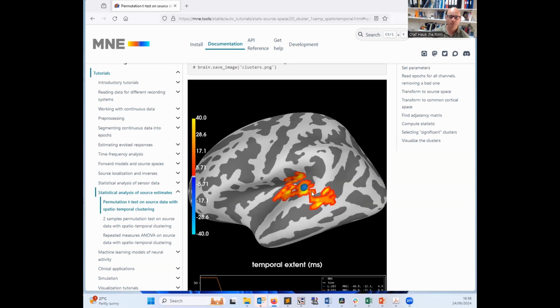So you don't really know at this point where or when in time these different vertices contributed. And again, you also cannot exactly be sure where the boundaries of this cluster are. You just know that there is something significant here around auditory cortex.